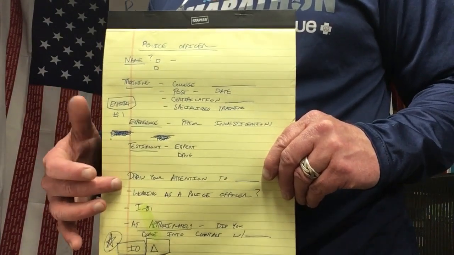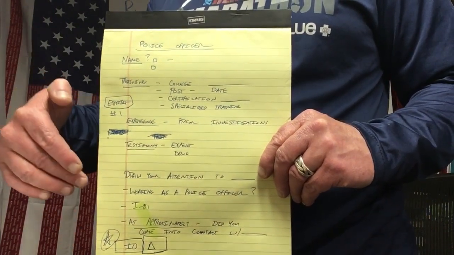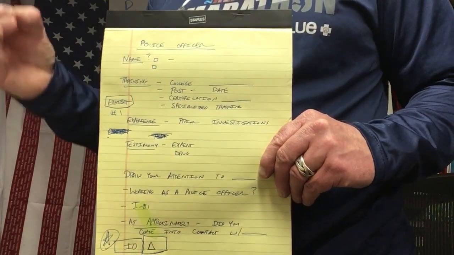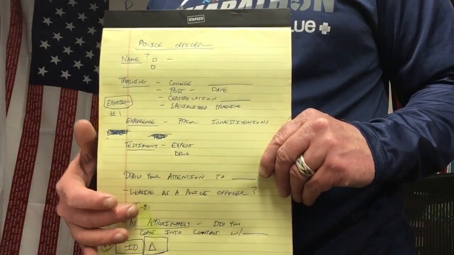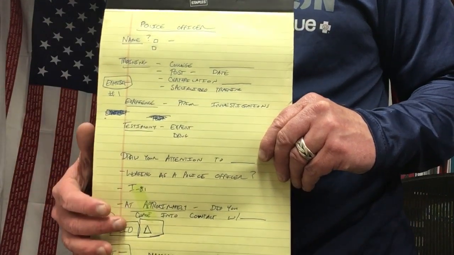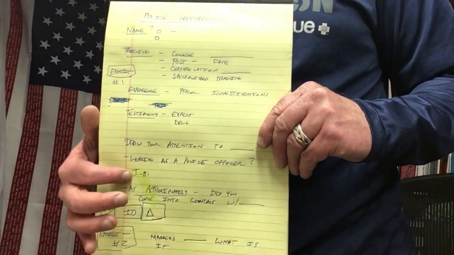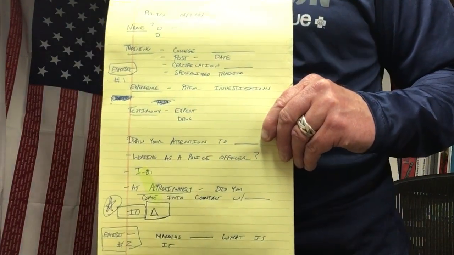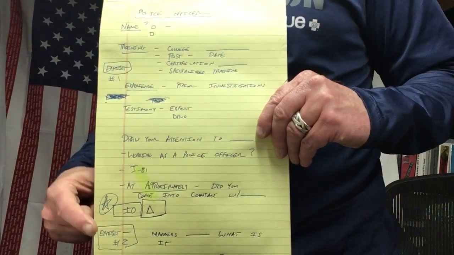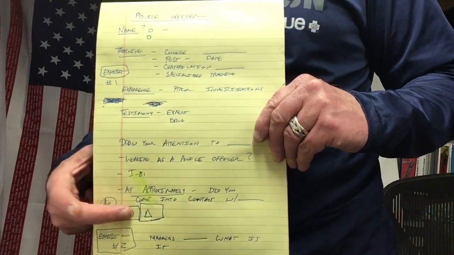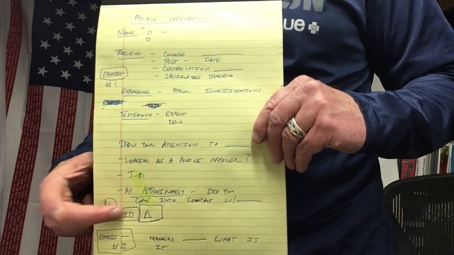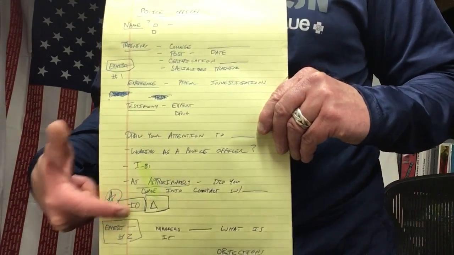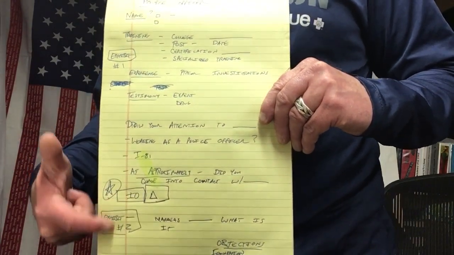Then, remember we talked about this in direct, we're going to drop them in the case. I want to draw your attention to an exhibit or something that happened where you're working as a police officer on this date. And I used this in my examples before. Also, you may have them identify the defendant. I would always have one of my witnesses identify the defendant. You may or may not do this in the mock trial, but here I show in my notes where I want to do that. I also list out my exhibits.